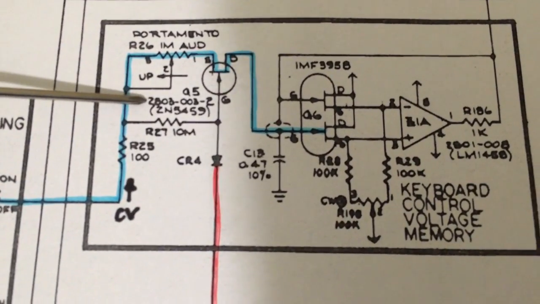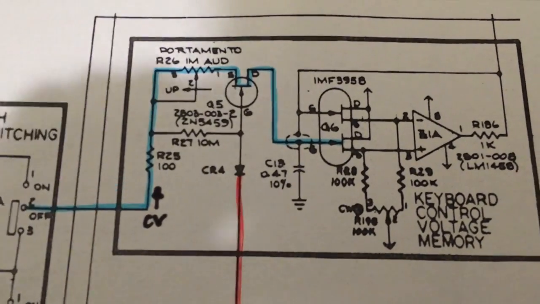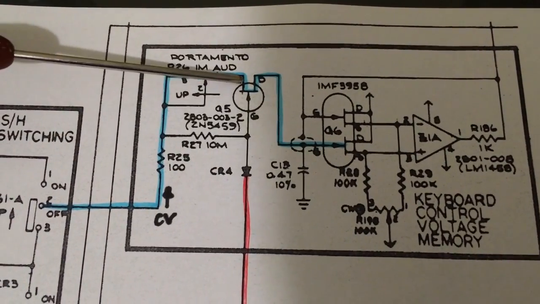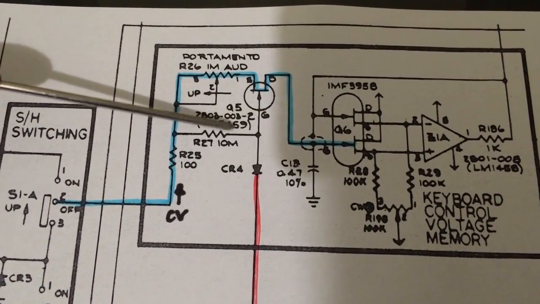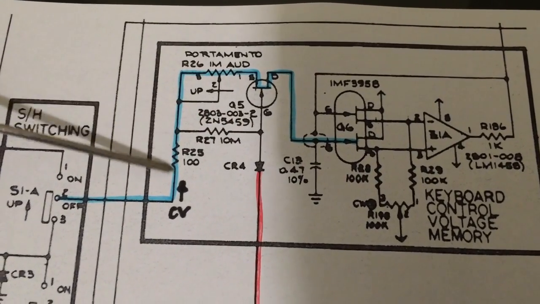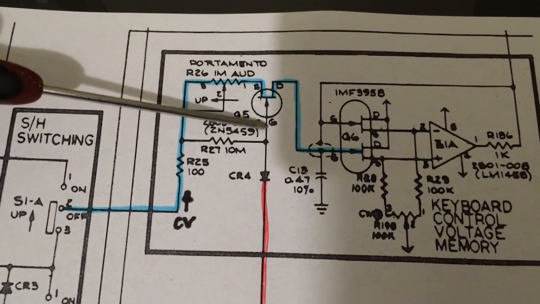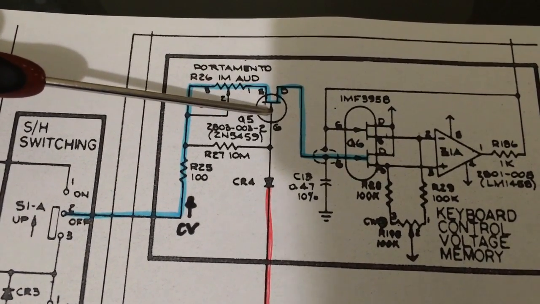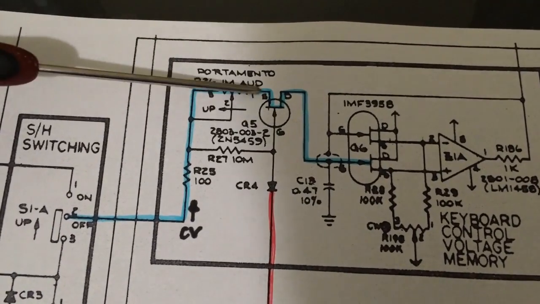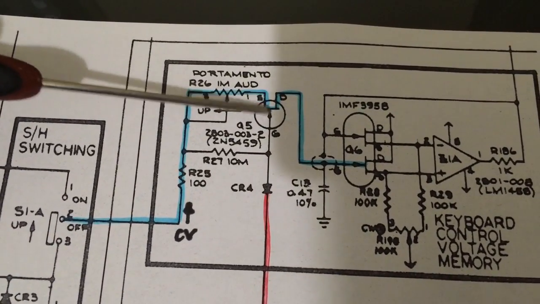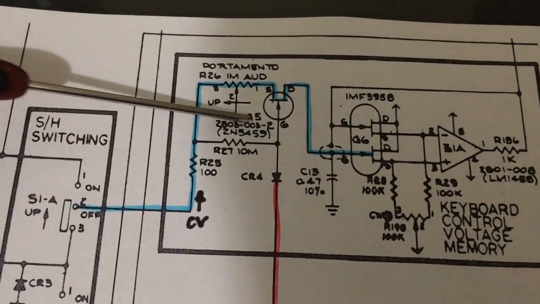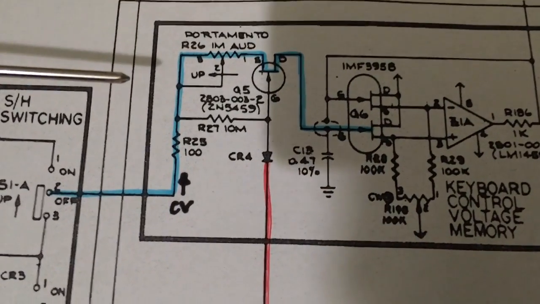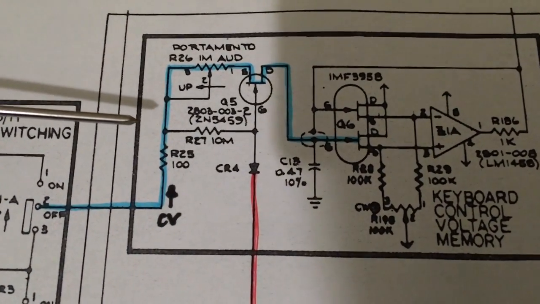So what was happening in my case, when I pressed the key down, I got 15 volts, but it didn't stop it. This diode went straight through and filled this gate line with 15 volts. So you would bleed 15 volts in via this resistor, and you'd even bleed 15 volts in via the FET, because this gate, if it's too high, much, much higher than the source, this could act like a forward bias diode, and you would get voltage bleed through here as well. So we're getting voltage bleeding through into the keyboard CV line. So that's a bit of a disaster.